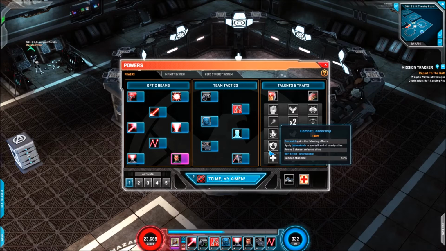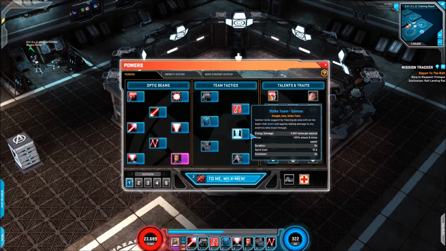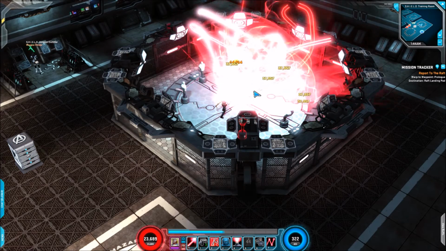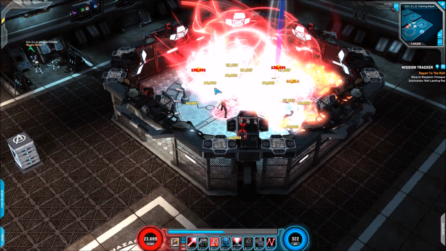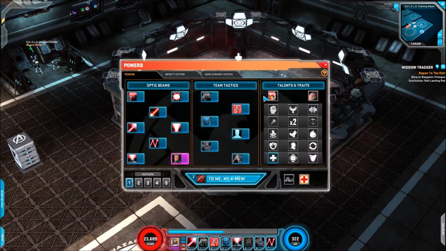For the fifth and last line, we've got Maximum Optics. So Visor Off is now channeled for 5 seconds. It's normally free. We'll click it just so we can see it. We don't appear to have to hold the button anymore. We appear to just have to click it. So that's quite good. There we go. It does seem quite a long duration. That's going to do a whole ton of damage there. And let's see, we'll turn that one off.